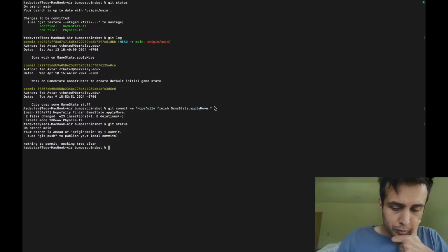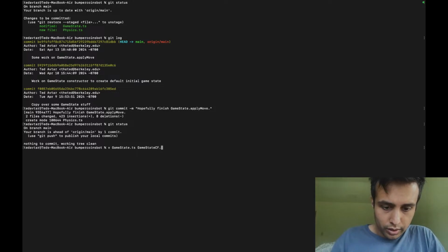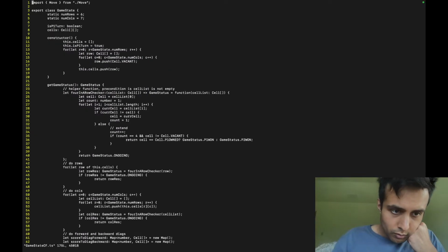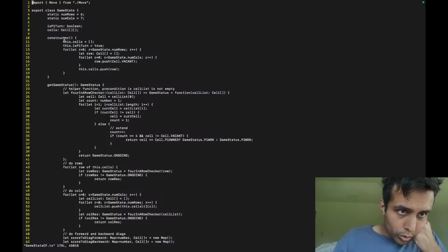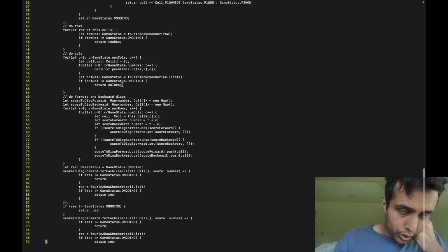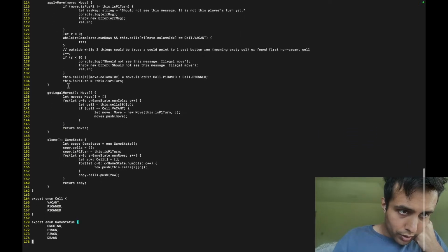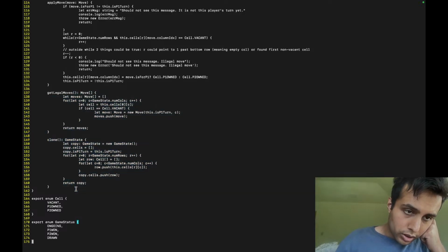So now let's look back into our game state. And game state for what do you call that? Connect 4, right? Yeah, cf.ts. So we've talked about the constructor. We've copied our own version of the constructor, which creates the initial game state. Then the game status, we have done that too, where it returns the enum for game status. And apply move, we just finished. And now there are two more methods: get legal moves and clone. And these are the two left to be done.